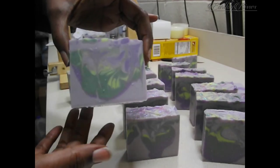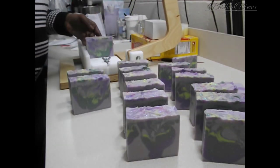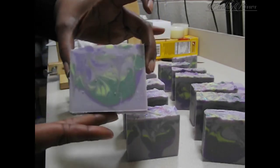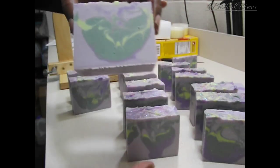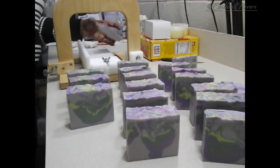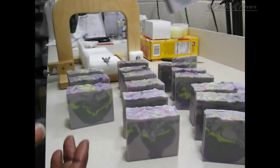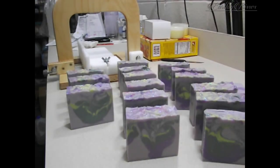Yeah. So, I'm going to figure out how I'm going to go about cutting my soaps out of this mold, but I like it because it's versatile. You can do all kinds of things with a slab mold. It's really given me a lot of ideas. That'll be some sample bars for this chunk and that chunk and that chunk. And a nice amount of sample bars out of that. Yeah, so I'm really digging this. And once I get this thing on the log splitter, I'll be jamming.